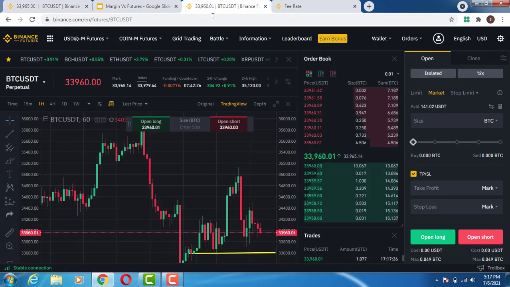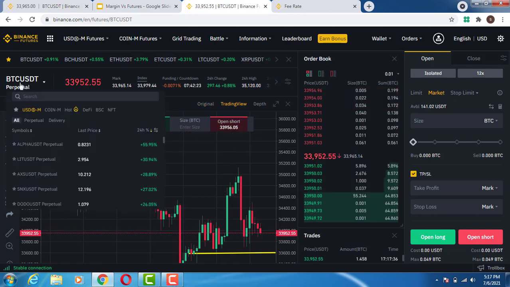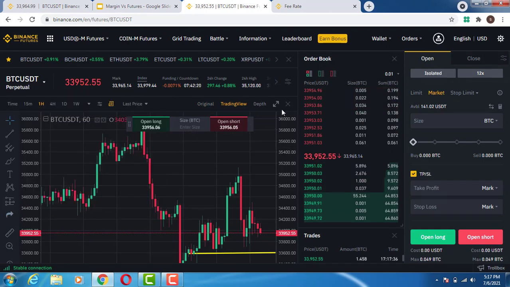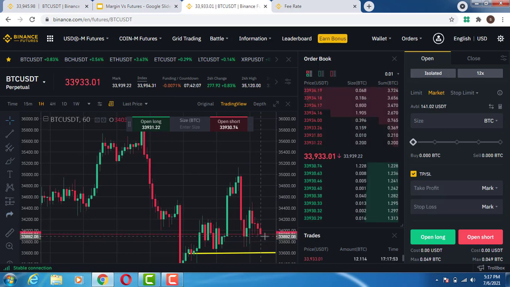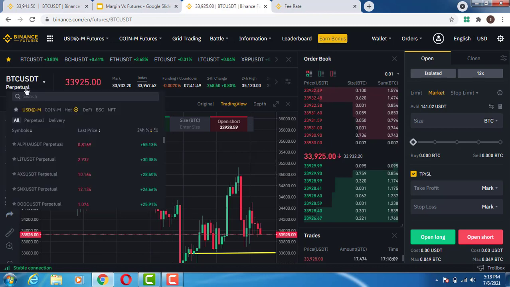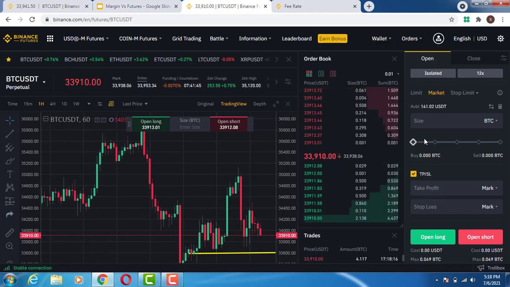Okay, but in the futures market, when you buy the BTC USDT perpetual futures contract, you are not actually buying Bitcoin, you are buying a contract of this very underlying asset from the spot exchange. That is why most times if you check the price of BTC USDT chart on the futures market, relating it to the one on the spot exchange, there is a little difference, because the futures market is a derivative of the spot market. So when you are buying BTC USDT perpetual futures, you are actually buying a contract of the underlying asset.